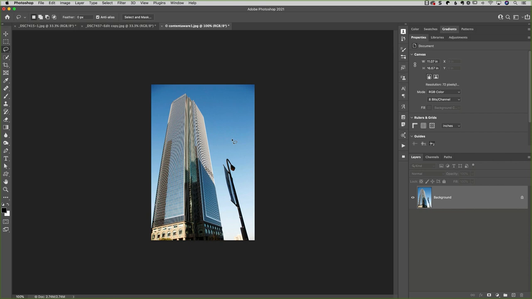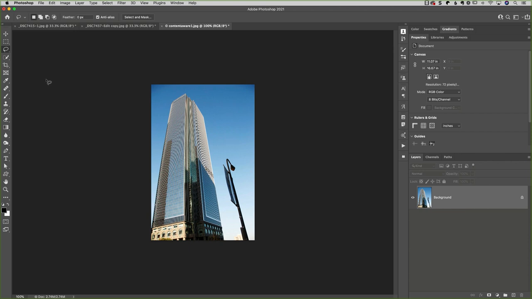What we're gonna do in this video is I just wanna show you that there's a simple way to use Content Aware Fill and there's a more complex way. And I wanna show you the differences between the two so that you can work both of them into your photo workflow. So let's dive in here. So we'll start off with the simple way.